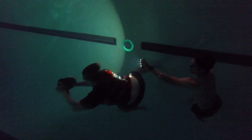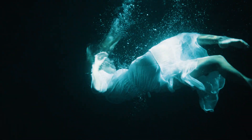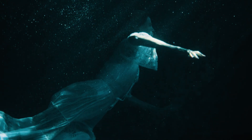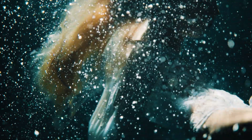I thought the water was going to slow down the camera's movement. And while it did a little bit, it was hard to keep straight — you don't have gravity to help you keep your camera level. So I chose to shoot in 120 frames per second so the slowed-down footage will be stable. It also extended the length of my usable footage. Since every shot only lasted about 10 seconds, when you shoot in a high frame rate, you can turn that 10-second real-time clip into a 30-second clip just by converting it to 24 frames per second.